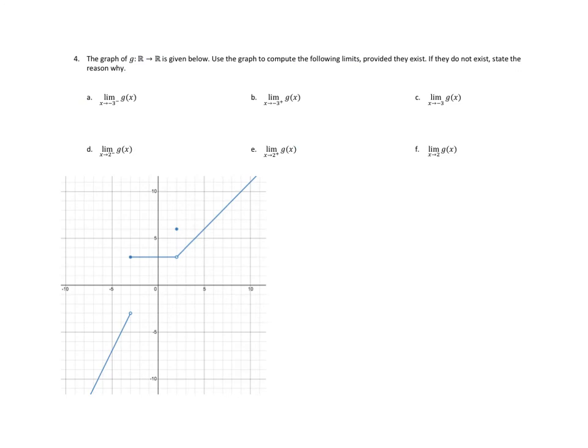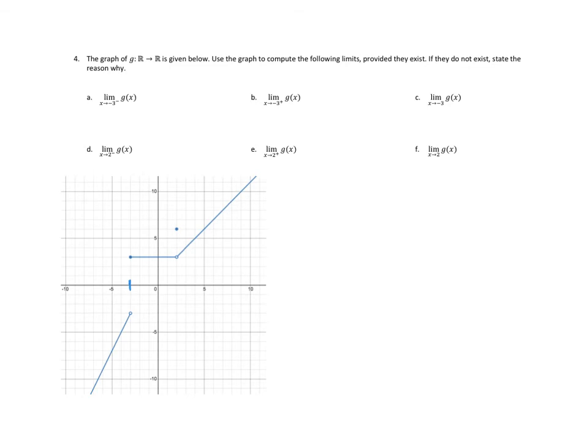Okay, this is now back to limits, but we're going to get our answers by using the graph of g of x. So here we are approaching negative 3 as well as 2. These negative and positives after the number mean either from the left or the right. So A, B, and C seem to be closely related because we're talking about negative 3. So where is negative 3 on the graph?